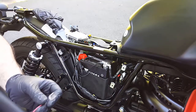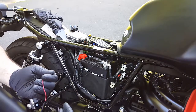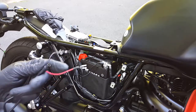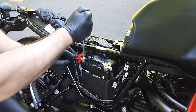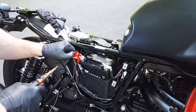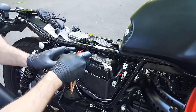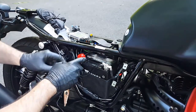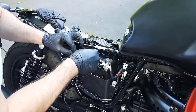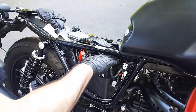The Visisto comes with a U-shape battery connector so we're going to loosen up the positive bolt and put that in there, then loosen up the negative bolt and put that in there. So you don't send any shocks to your power module, connect these to the terminals first and then connect the power module. Loosen up the positive just enough to slip that U-connector under there. I'm painstakingly threading the U-connector through the red terminal cover — be careful because I ripped mine a little bit. The U-connector is a little bit wide so I'm going to go under the battery tender connector which is a little wider.